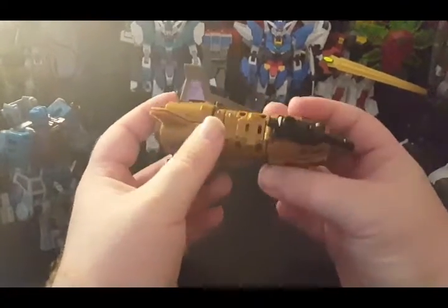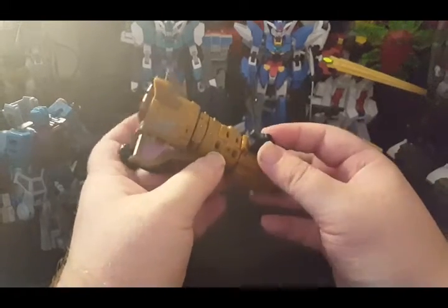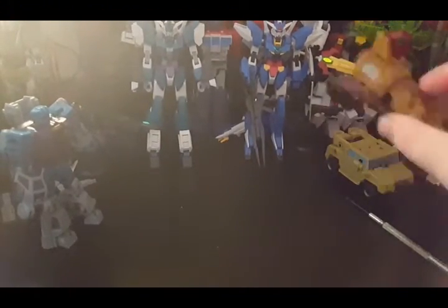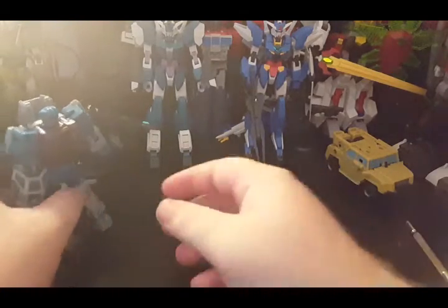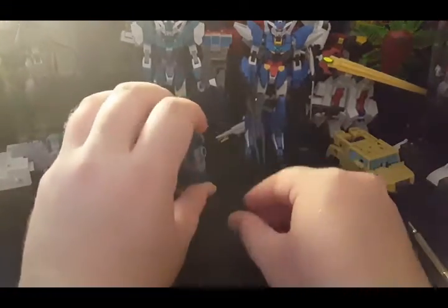And thankfully it's not a real life jet, because people have always gone on about size for these guys, and oh god, they were actually sized correctly. I'd rather not have a giant armed Bruticus, okay? Okay, let's get into Vortex. Remove weapons.